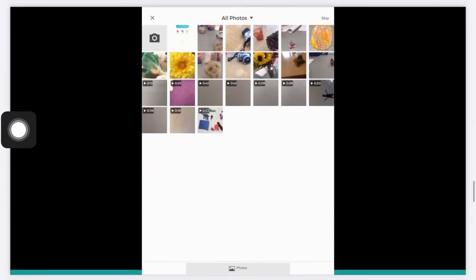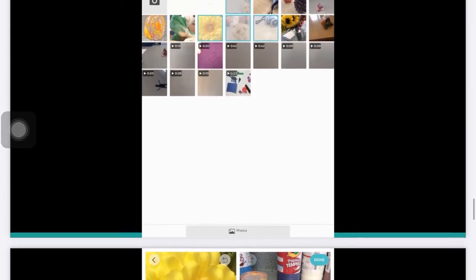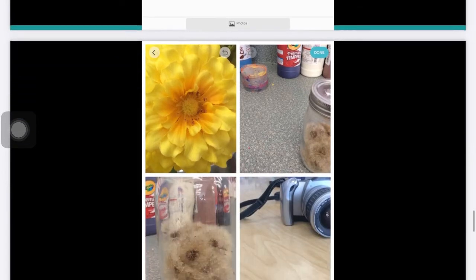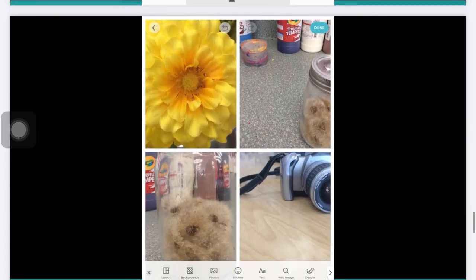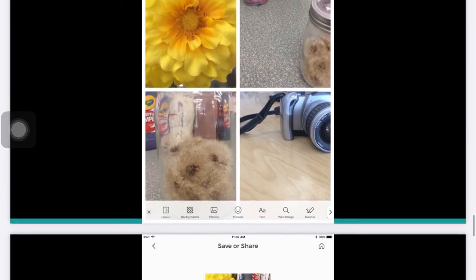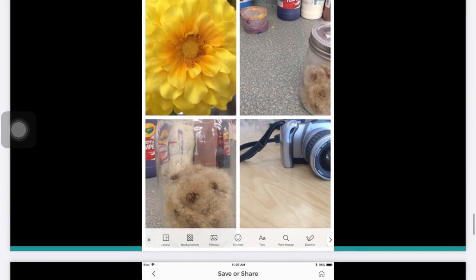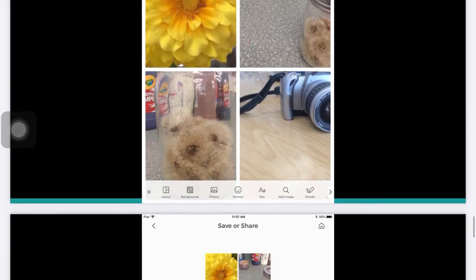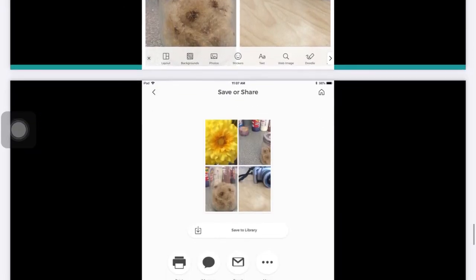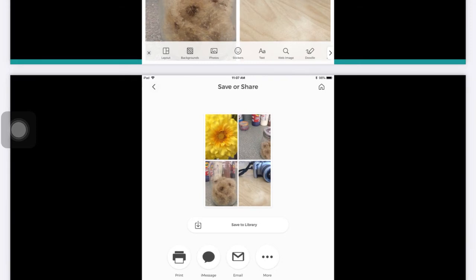You're going to upload your pictures, and once you select your pictures to upload, they'll go into your grid something like this. And there's some other things that you can do to your grids once your pictures are on your page. I'm not sure exactly what Mrs. Samla is going to have you do. I'm just going to go over the basics on how to use PicCollage.